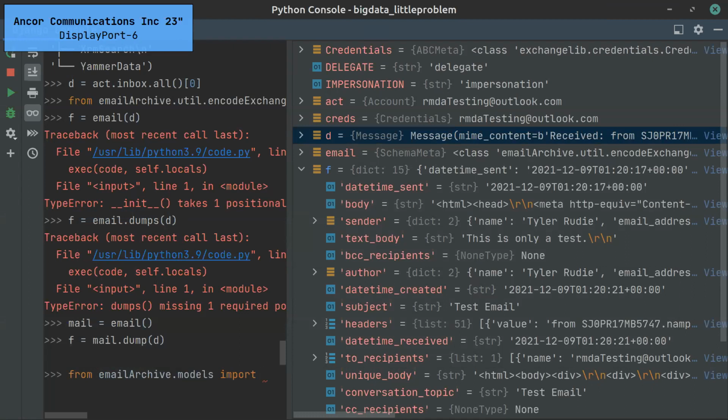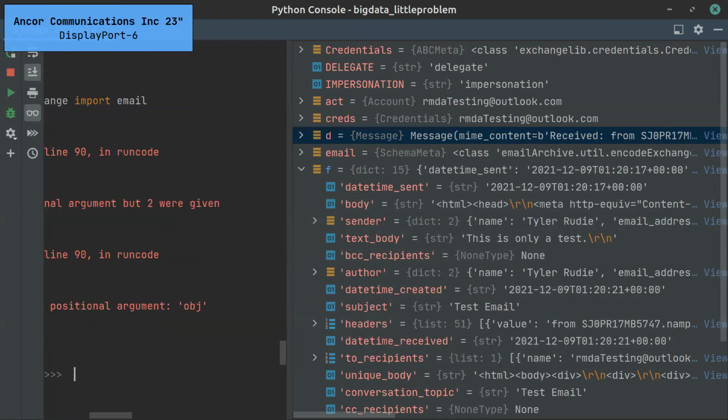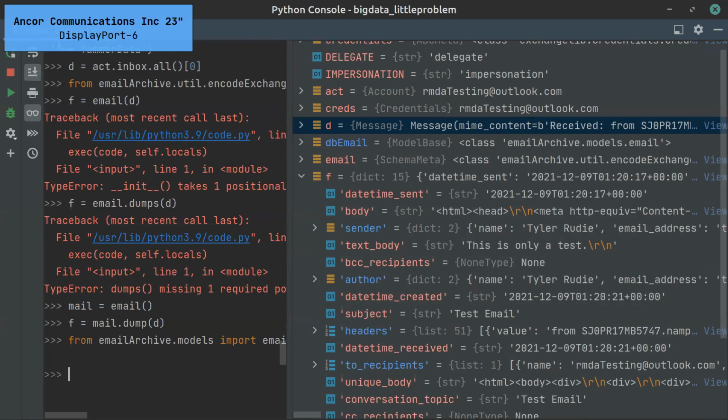Import mail as DB email. Have email used.